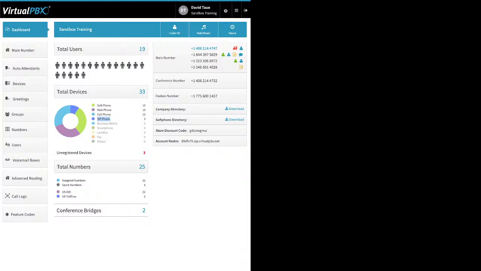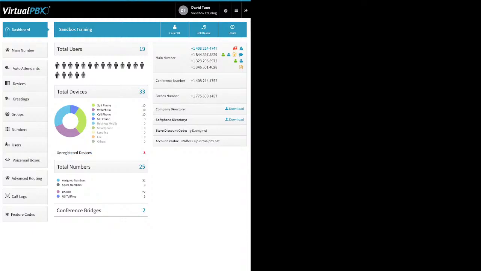SIP is a subtype, right? So it has a particular protocol that it uses to make use of the calls. Now, this is like a Yealink phone or Cisco phone, Polycom, etc. Sits on a desk. There are other kinds of VoIP phones on the market. So when you're shopping, you want to make sure it's SIP compliant or SIP compatible, so that way you at least have a chance of it working on our system.